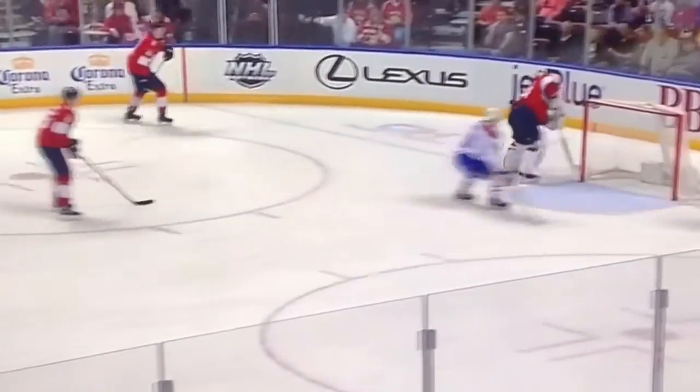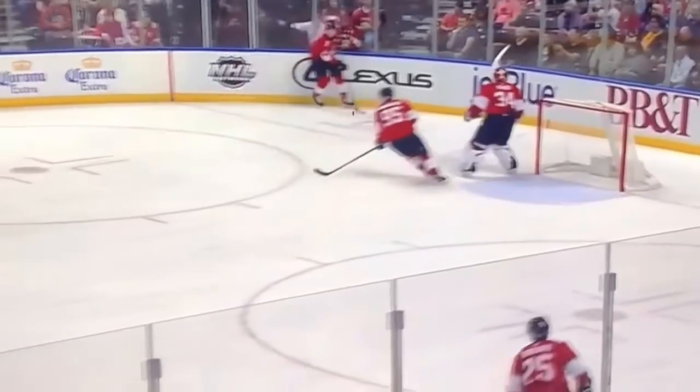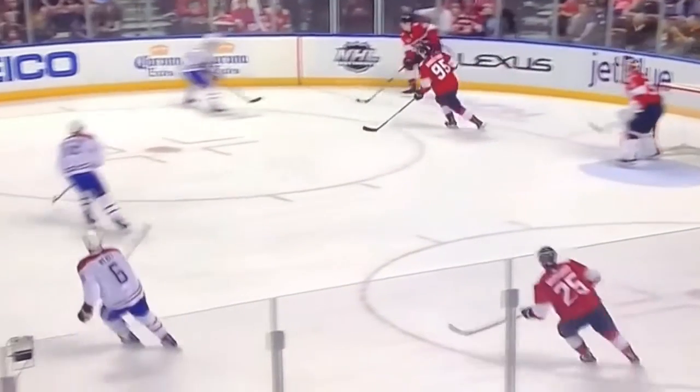Another example of it: goalie goes to D and really tight support here.